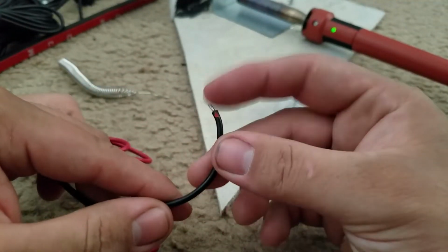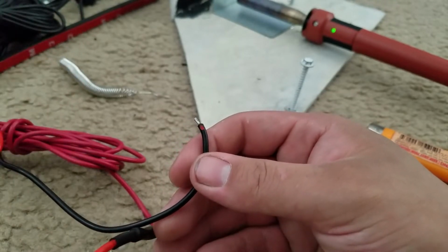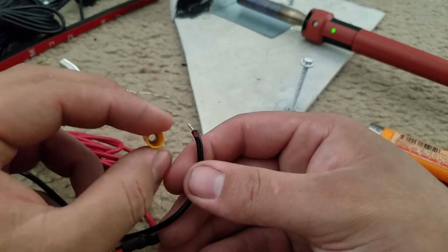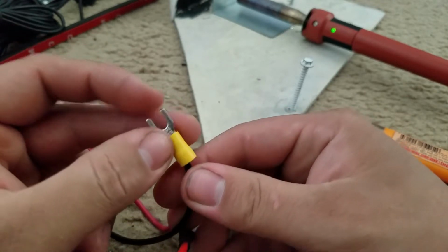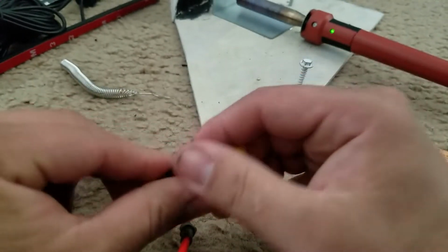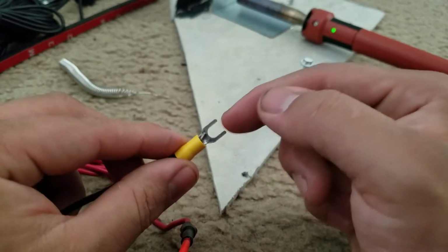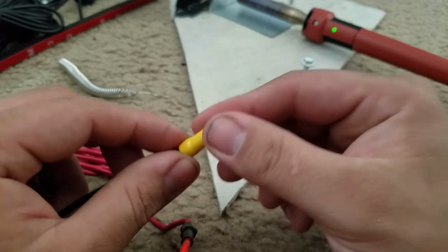Actually, you know what? I'm going to be adding another piece here. I'm going to add one of these little connectors and slide it in there. The reason is that I'm going to use this just to put a screw in, because this is going to be the ground. So I'm going to put one of these down, clamp it in there, and then just screw it down as a ground. I almost forgot about that, so that's going to be the next part.